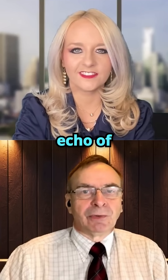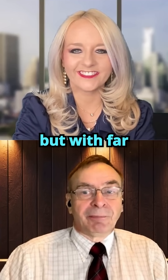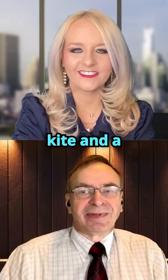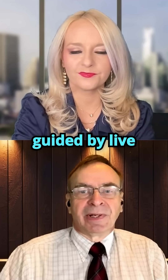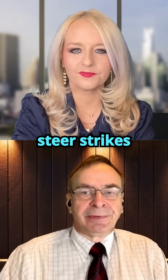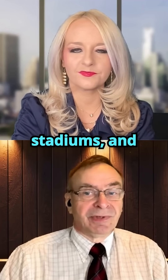In many ways, this feels like a modern echo of Benjamin Franklin's 1752 kite experiment, but with far more control and safety. Instead of a kite and a metal key, NTT had a reinforced drone acting as a mobile lightning rod guided by live electric field data. The goal is to steer strikes away from critical sites — think power stations, wind farms, stadiums — and even capture some of that energy.